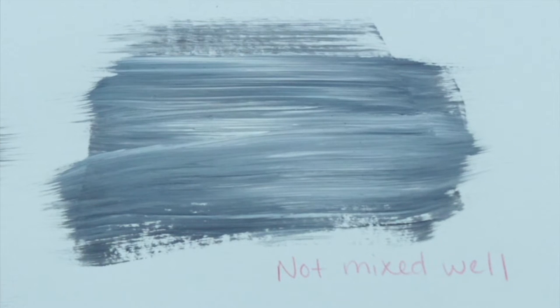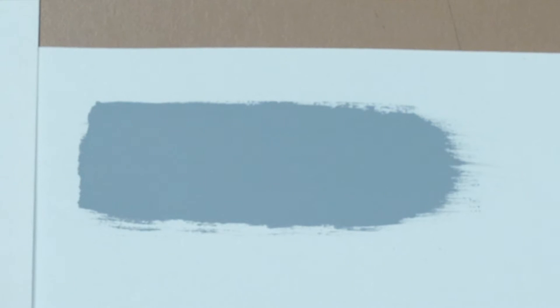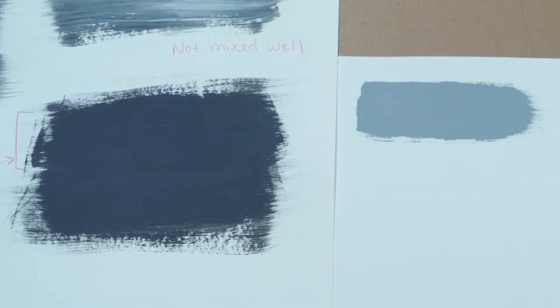This is an example of what happens when someone mixes their paints with their brush — that's why we say mix your paints with your palette knife. When you mix with a palette knife you have better control and it blends better. If you mix with your brush, acrylic paint gets built up within the brush and everything gets mixed together. This here is what we're looking for — a good swatch: you can't see the paper shining through, it's not too thick or too thin, it's not streaky, and it's mixed well.